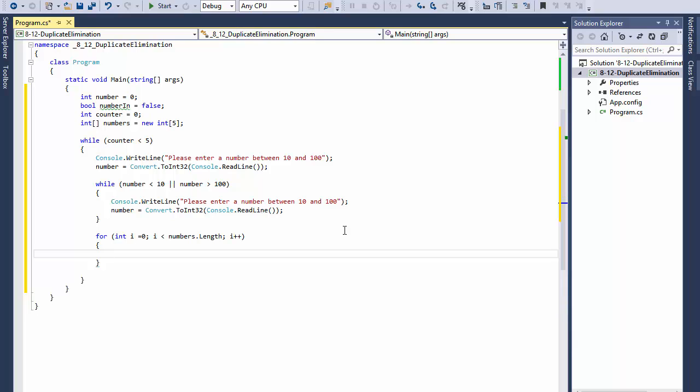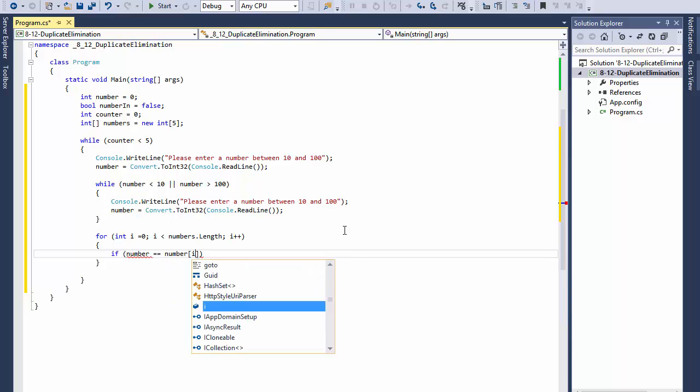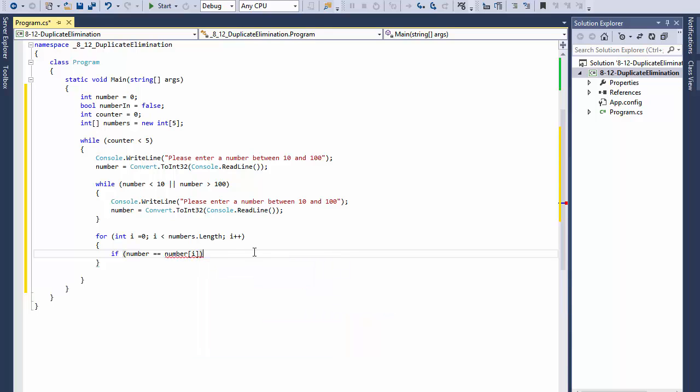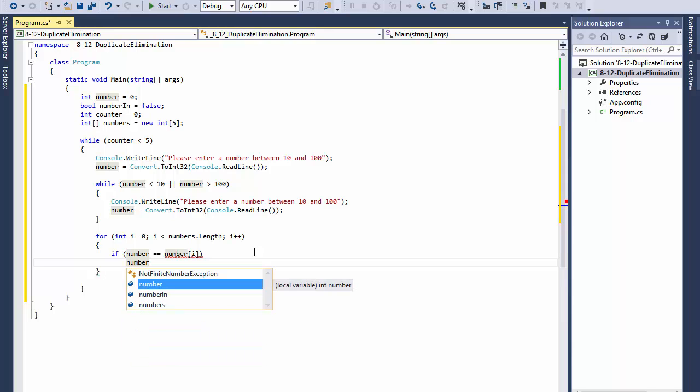And now we will simply check if the number, the latest number that the user entered, equals any of the numbers in the array as we loop through it. So if numbers element at index i equals the number, then our boolean numbersIn becomes true, because we have a duplicate.